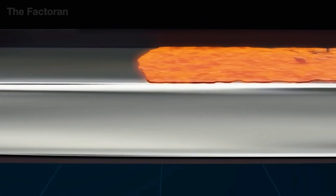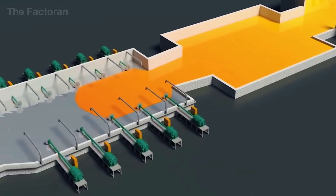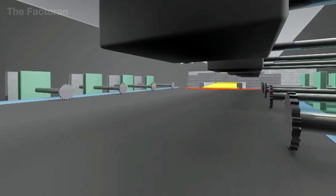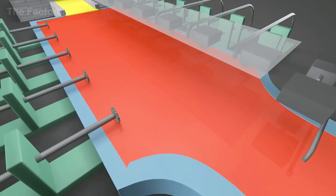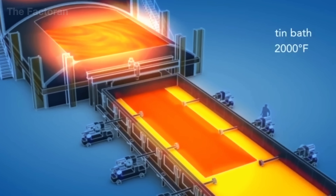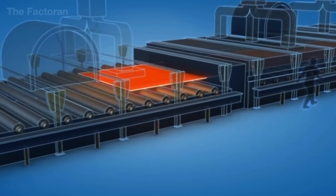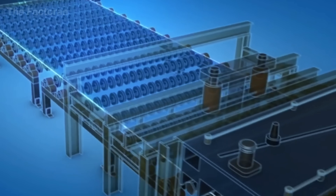After the fusion stage, the molten glass goes through the float method — a specialized technique used to make flat glass. The hot liquid glass is gently poured in a continuous stream onto the surface of a molten metal bath, typically tin. Because of the difference in density, the glass floats and spreads out naturally, leveling itself into a perfectly flat sheet with parallel and incredibly smooth surfaces. As the glass flows forward, it enters zones with carefully controlled temperatures, allowing it to cool evenly without warping, preserving its flawless shape and crystal clear appearance.